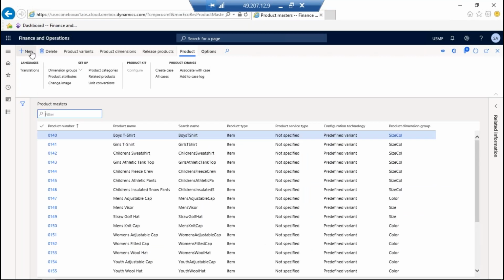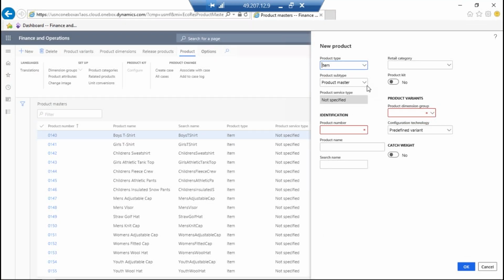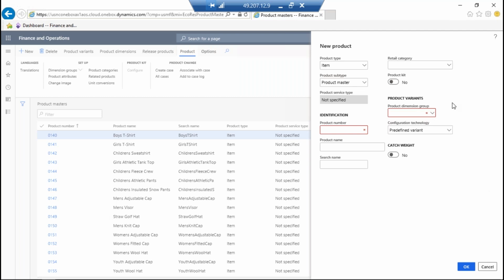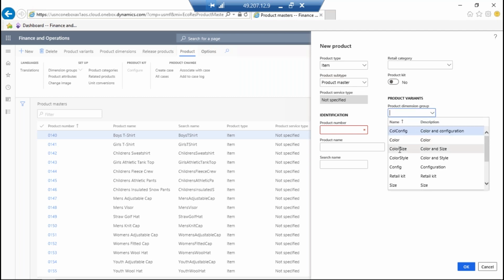If you are clicking new product master, look at this here. It is asking for product dimension group. In this, we can select any product dimension group, whether any color size combination, color style, or configuration, or any combination you can select.